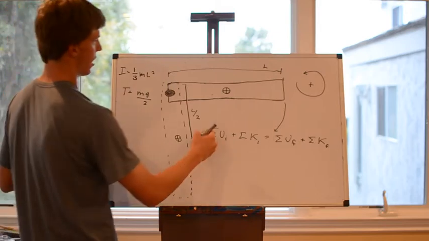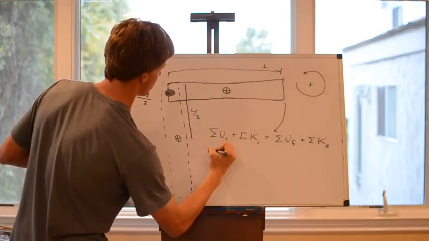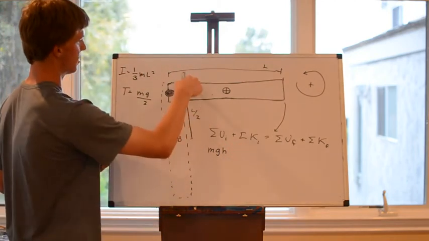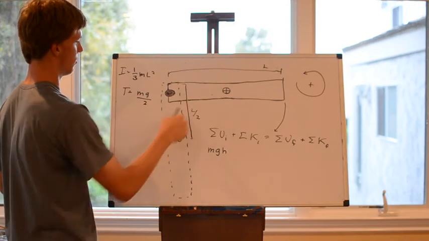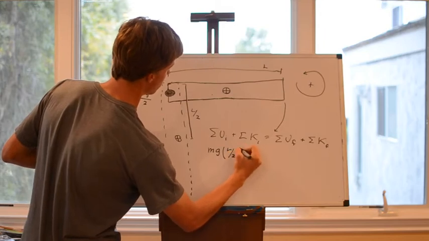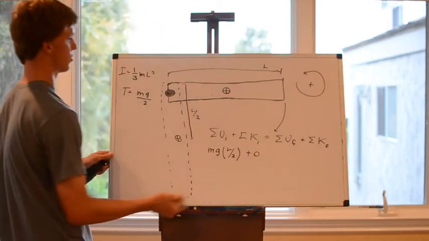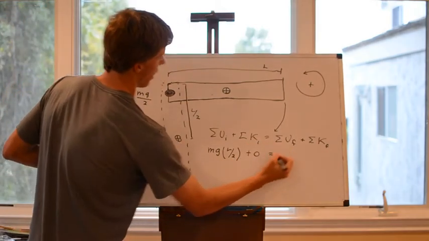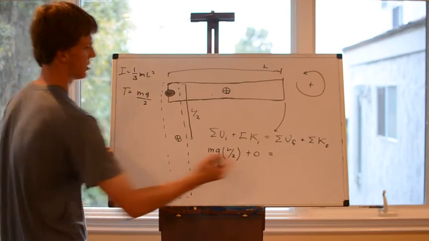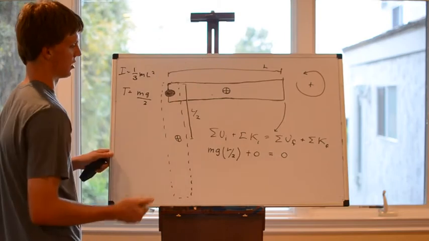So now we're going to use this equation to solve for the speed of the center of mass at this point. Now we know that the potential energy at the top is going to be mass times gravity times height. But in this case, height is going to be length divided by 2 because it's going to be falling only half the distance. So we can change our height to length divided by 2. Our initial kinetic energy is 0 because we are not moving once we start this problem. And now, when we reach the bottom, our final potential energy in this particular system is 0 because we have fallen our full distance and there is no potential energy left in the equation.